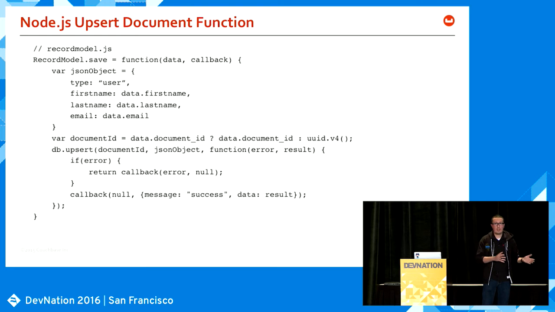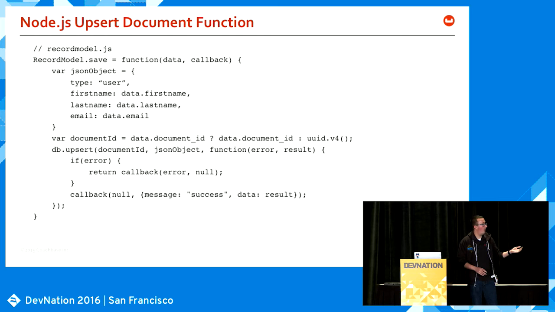Now we look at the actual functions that interface with Couchbase. The create endpoint calls this save function, which on the other slide I think was called create. Use your imagination that they're the same thing. We're passing in that request body. We don't want to trust that the request body is good, because NoSQL, just like relational databases, can suffer from injection attacks. So we're parsing out the data here. We only want the first name, last name, and email. We're assigning a property called type.